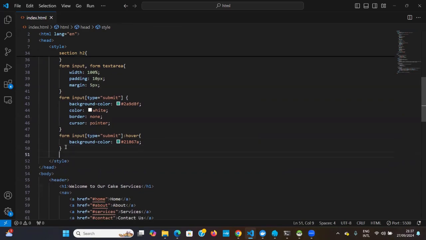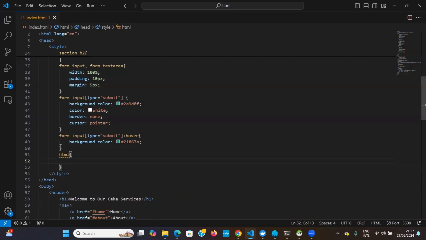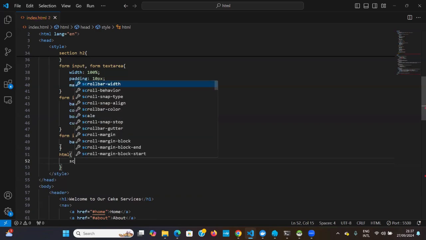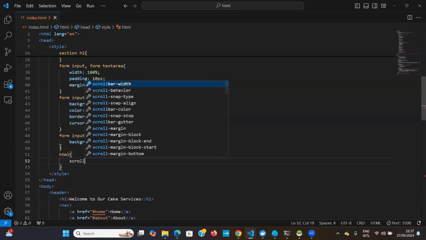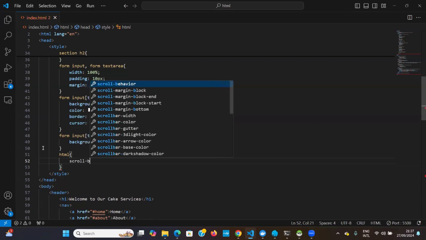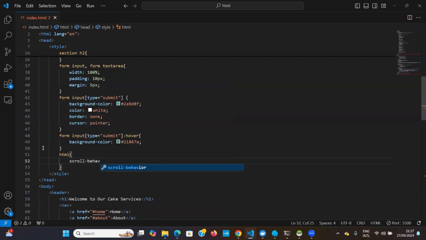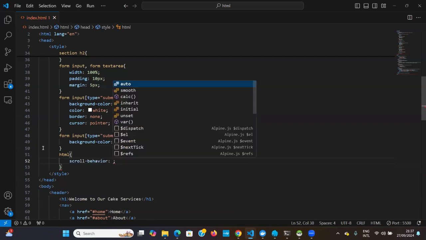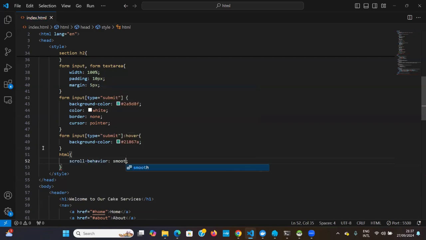And let's give it our HTML. I want to style the HTML. It's going to be scroll-behavior. Scroll-behavior is going to be smooth.